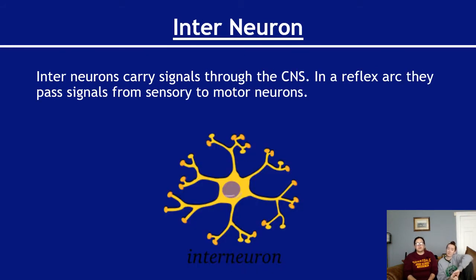Interneurons, this one's a bit of an odd one. Interneurons carry signals through the CNS, or through the central nervous system. They are in the spinal cord mainly, but there are also some interneurons in the brain. So this is why we say they're in the central nervous system. And their job is to act again like roads that basically carry signals up and down them, from maybe sensory to motor neurons, or sensory neurons to the CNS in the brain, but that is their role there.